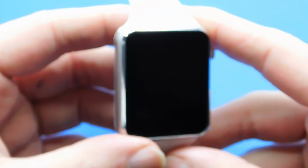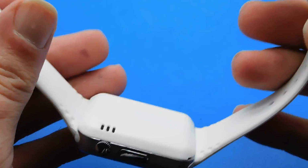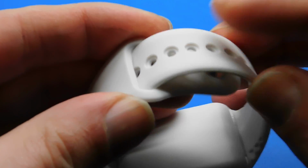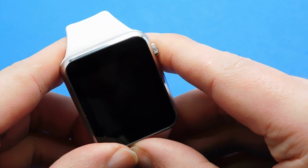It's not a GT08. I will be getting a GT08 in the future, so I'll be doing a video of that. I think that one looks a nicer watch compared to this one, although this one looks as close as you can get to an Apple Watch. So let's just do this strap up so it's out of the way. So that's the screen. So let's just go ahead and switch it on.